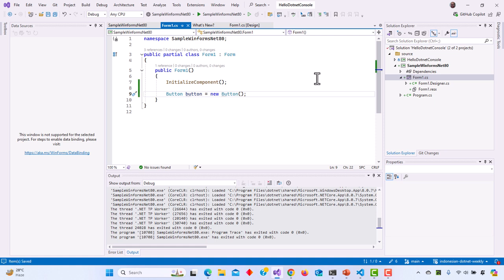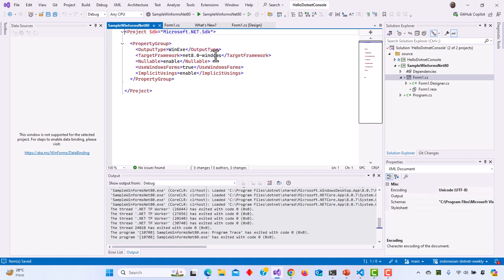So let's go back to the csproj. You see that we have net10.0-windows. You see that the output type is WinExe, meaning that it is a Windows executable. So we have macOS, we have WinForms, WPF. Of course, macOS only runs on Apple macOS, and WPF and WinForms only run on Windows.